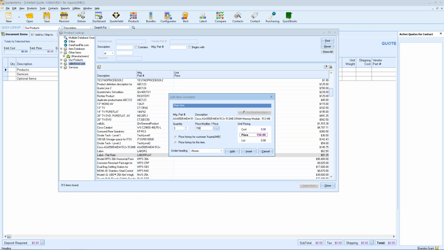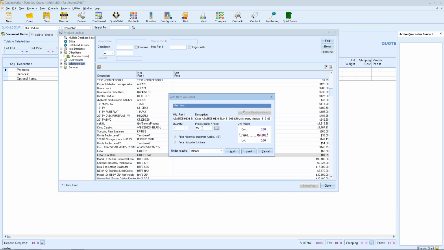If you do calculate your pricing by markups, you can also click on the ellipsis button here, and you can set the markup. So if you say, I want to mark it up 15% from cost, you can do that. Or if you want to do it by profit margin, say, every hardware item or every product we sell, we have to receive a minimum of 9% profit margin. We support that as well. If you sell items discounted from the list price, so the MSRP price, you just need to select the discount percentage option here. So for mine, I'm just going to do a nice round number of 150, just makes it easy, and then I can add this to my document.